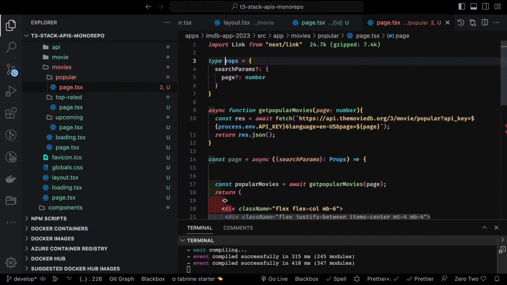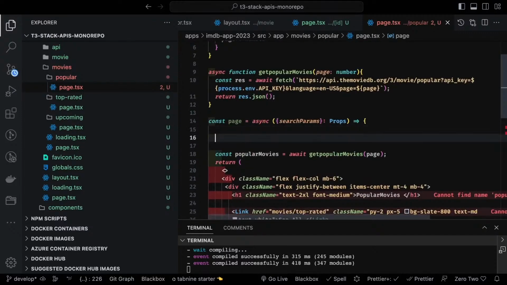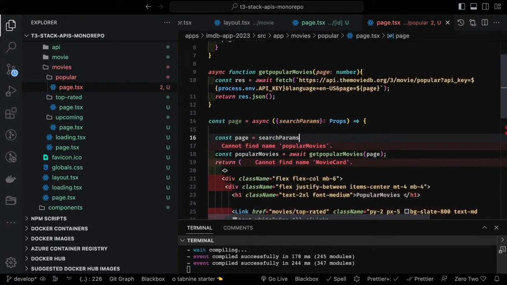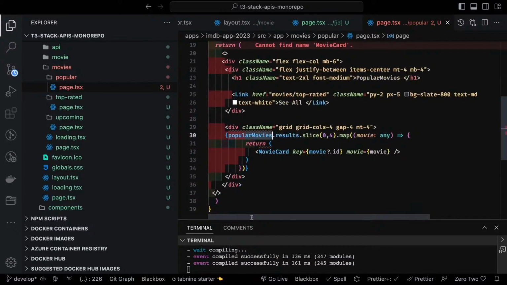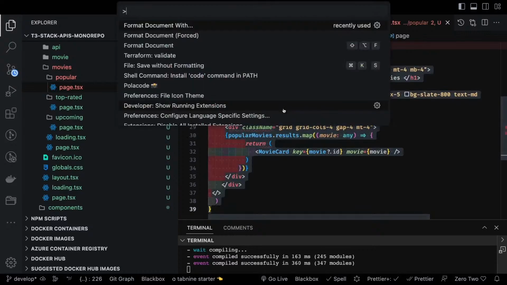So you pass the search parameter, and I can access it. If no search parameter is passed, that means fetch me the first page of popular movies, or the first page of upcoming movies. But when you pass page 2 in the route, that means fetch me page 2. Then it's all just a simple layout.